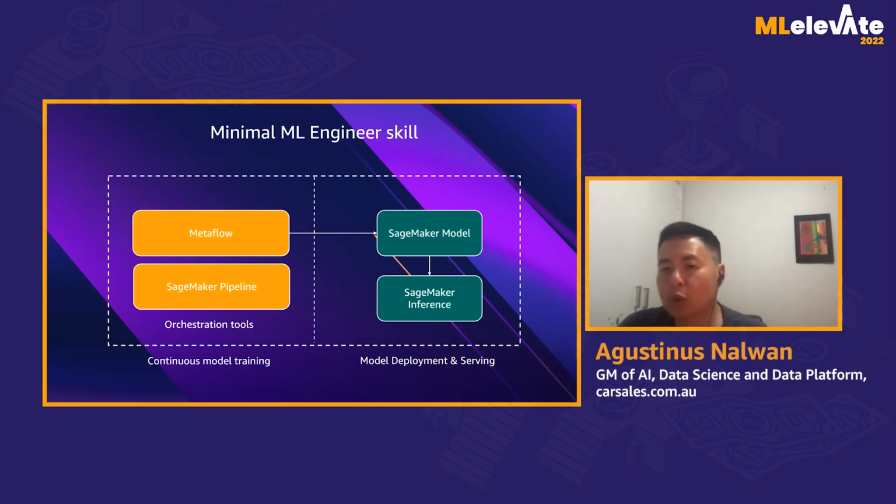At Carsales, we use Metaflow, because back then SageMaker Pipelines wasn't there. It's not out yet, but you can also use SageMaker Pipelines to replace Metaflow here. And many other companies can probably also use other platforms like MLflow, anything with flow in it. But the talk today, I'm going to emphasize SageMaker Pipelines, because it's ready to use, it's in the AWS ecosystem, and straightforward to use. Now talking about model deployment and serving, the SageMaker ecosystem also helps you significantly. You can register and deploy your model for inference very, very easily. I'm going to show you in the next few slides. But now let's go back and talk about SageMaker Pipelines.